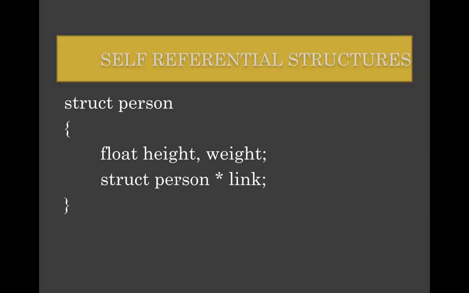So it references itself. Where do we use this actually? We know pointers hold addresses. Now this pointer link is going to hold the address of a structure person. Say I wanted to order the persons: person 1, after that person 2, after that person 3. In these cases, I can go in for self-referential structures, if you want to find out which person will come after which person. All these things can be done using a self-referential structure.